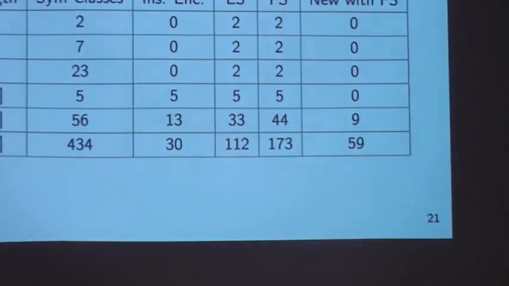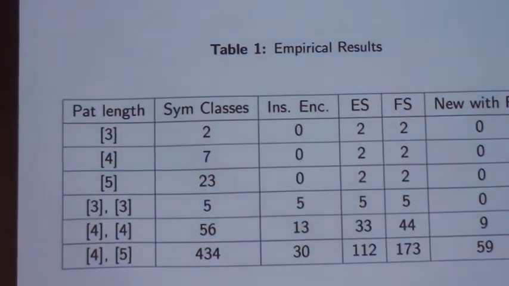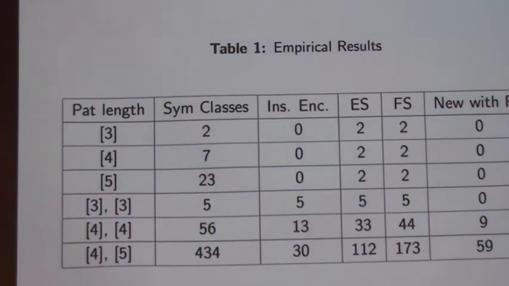So the reason you don't have further rows in the chart, is it because it's too computationally heavy? Yeah, so even just computing a single pair of a length 4 and a length 6 pattern would be a pretty enormous computation. And it's not clear how to parallelize it.